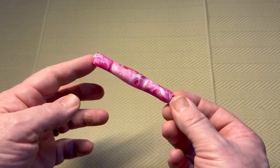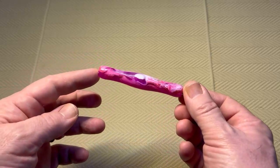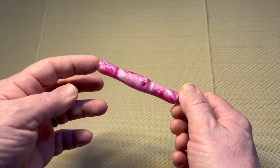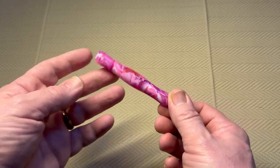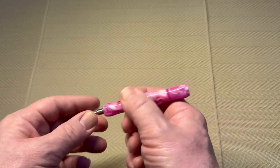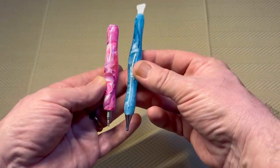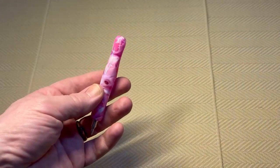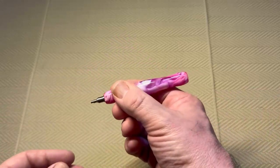The pen color is called Blooming Rose Swirl — it's really nice, I like it a lot. I would imagine every pen is going to be unique just because of the way these things are made. It's a nice-looking pen. It feels a lot thicker than the old one when you're holding it, so if you're looking for a thicker pen, this would definitely be one to try.